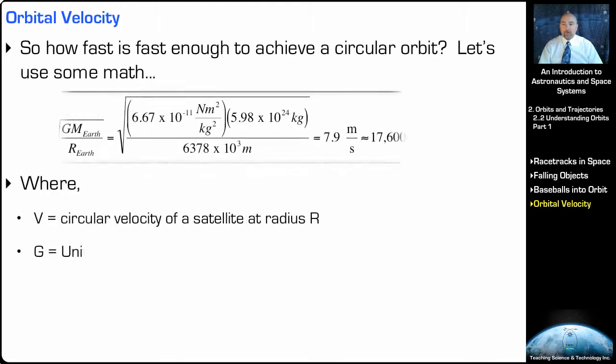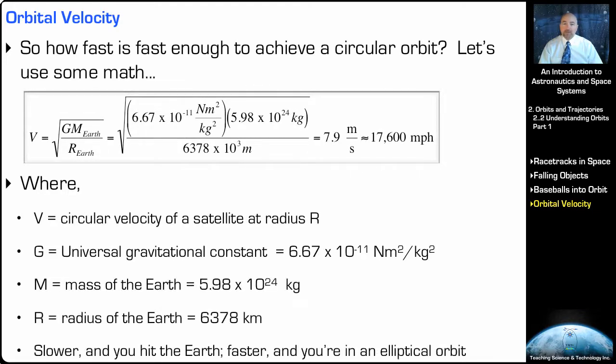From our baseball tower example, we can reason out the velocity we need to achieve orbit at the surface of the Earth. But it turns out we can calculate this value exactly for an orbit at any altitude using the relationship shown here. Right at the surface, as we already showed, circular orbital velocity is nearly 8 kilometers per second, which works out to 17,600 miles per hour, if you'd rather think in those units. The important thing here is that the velocity you need to be in orbit only depends on the body you're orbiting, in this case the Earth, and your distance from its center.